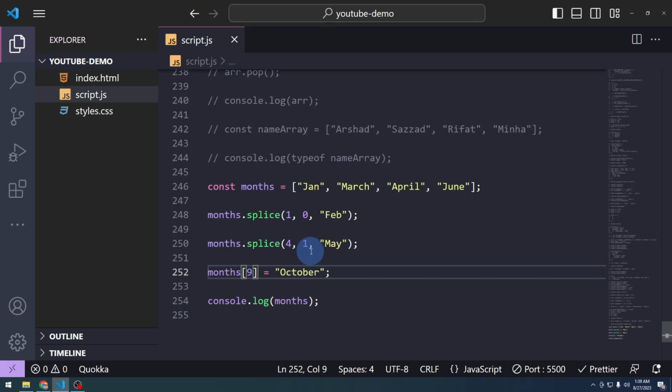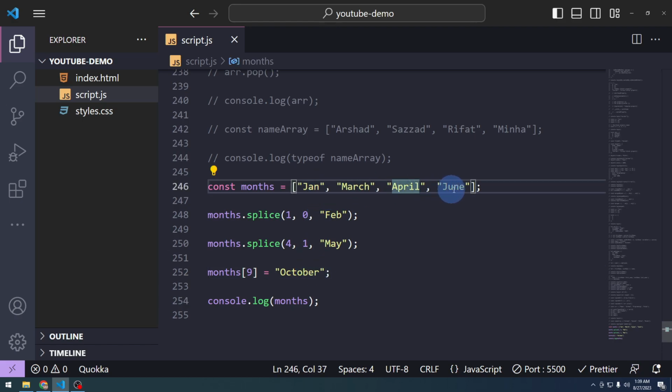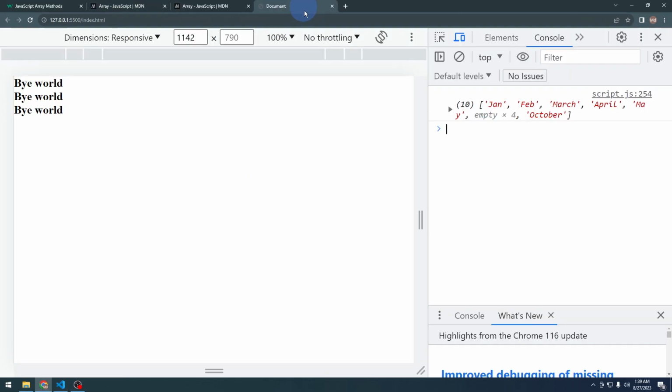So we have 0, 1, 2, 3, 4, 5 items in our array, and then we have the 9th index as October. Let's see what the result is. So we have January, February, March, April, May, and then at the 9th index we have October. But where are 5, 6, 7, 8?